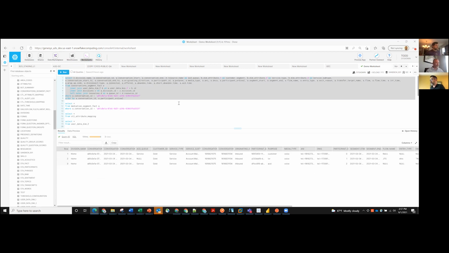This is going to be much like the interaction resource fact table if you're an Infomart customer, where you're getting a record per participant in Genesys Cloud, and on the Infomart side, you get a record per handling attempt. So from here, you can see we have the conversation dates, the division, the conversation ID. You also notice in the schema, I've got some data in here for participant data.